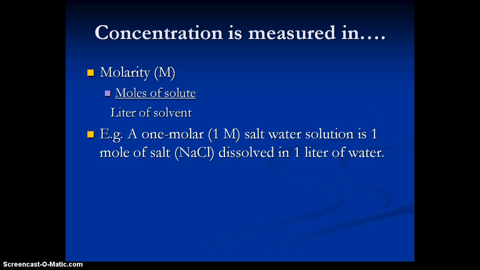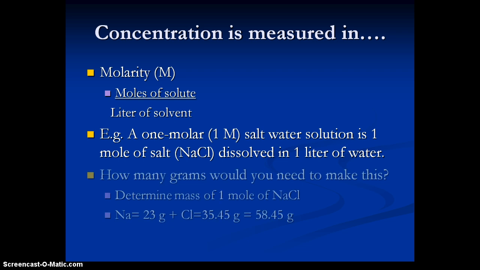In the lab, if I asked you to make up a 1 molar salt solution, you would have to get a scale, which measures in grams, and convert 1 mole to grams, so that you could measure it quantitatively. And to do that, you would just add 23 grams plus 35.45 grams to make 58.45 grams of sodium chloride, which would make up 1 mole of sodium chloride.